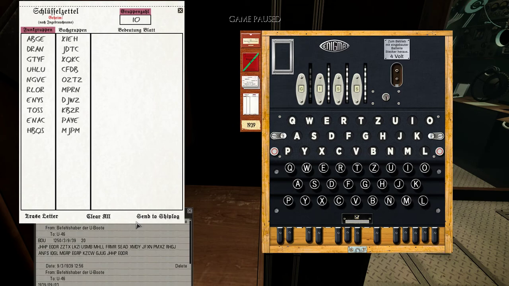So it would definitely be good to have these procedures in U-Boat Sim, these documents in U-Boat Sim, and then certainly have a nice Enigma machine too that we're able to do these procedures on. So anyway, all right, thank you guys, and I'll talk to you soon.